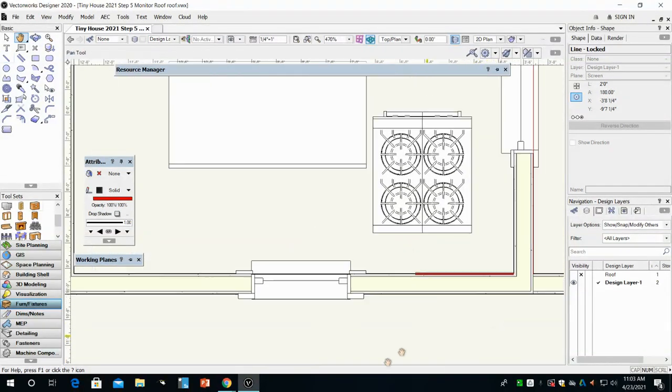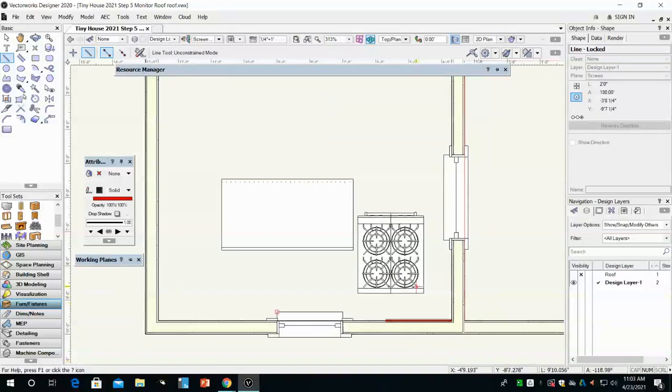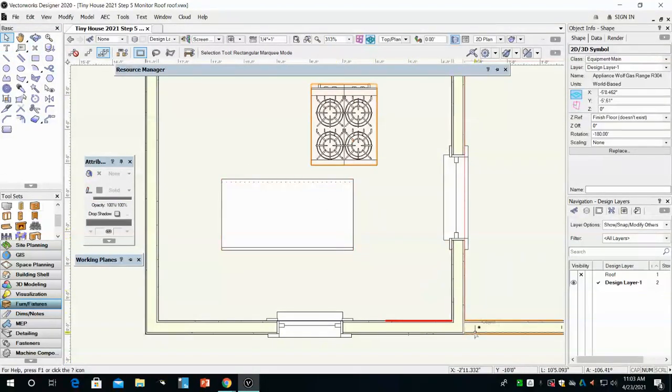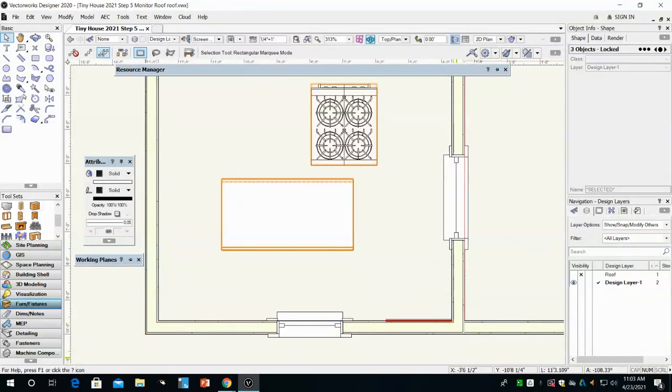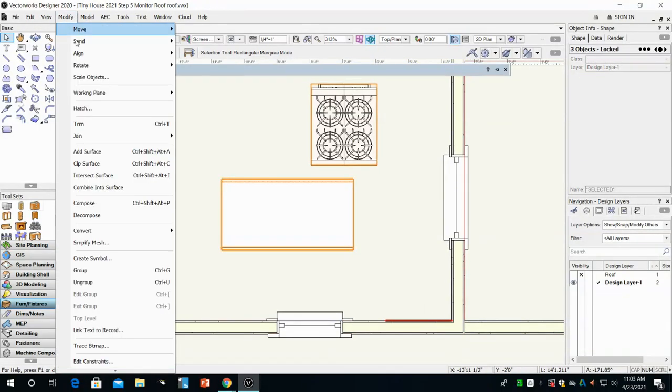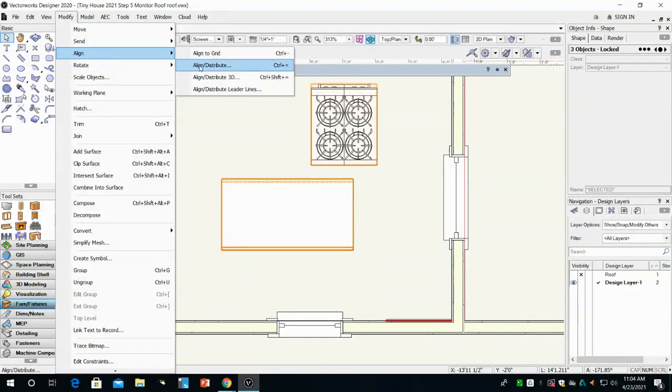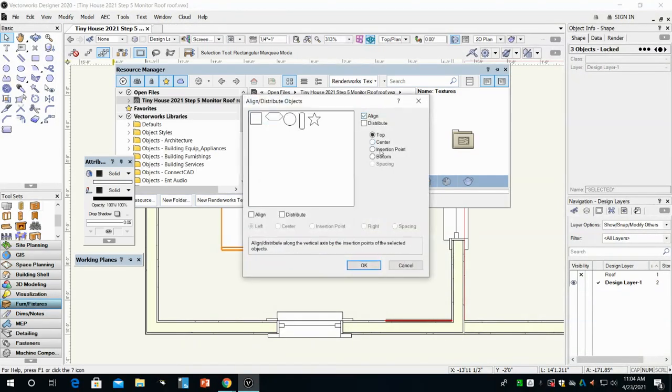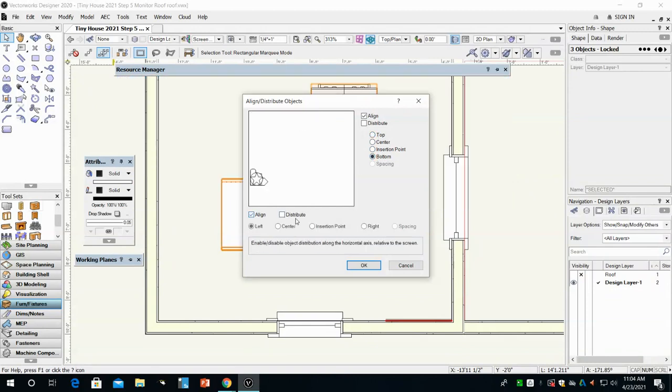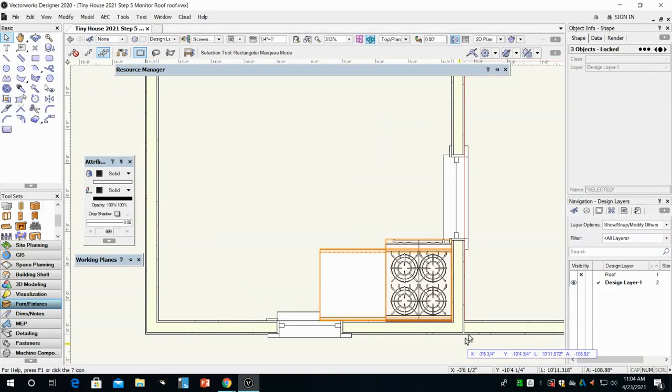That's how I would install the first cabinet. So if I had a cabinet that was going into this kitchen, I would just take that cabinet, take that line, and align distribute to put that first cabinet in. That's what I would do to put that first cabinet in there.